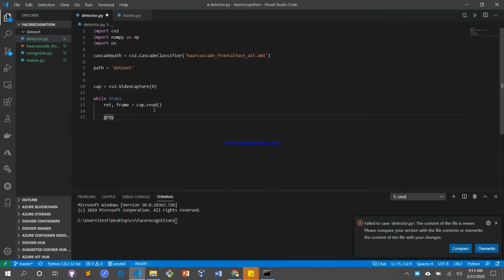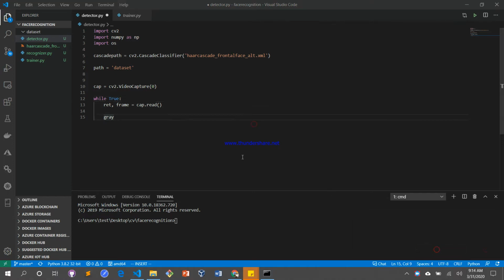Then gray. So our gray will have, that's where we are going to convert the color, because we want this to be in gray.